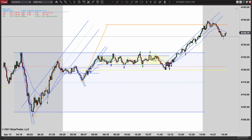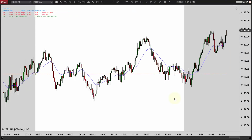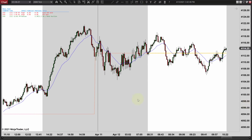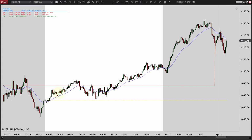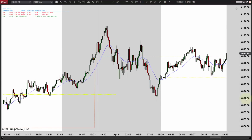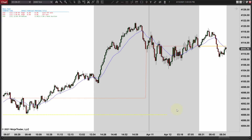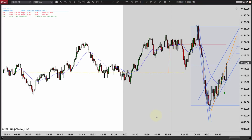But this market just keeps pushing higher, and it does it in spurts like this, and then does sideways action. That's been the MO for a while now. Notice it will shoot up, and then you go sideways a little bit, then it shoots up again. Here's a good example of it. We shoot up, then we just kind of work sideways, then up, and sideways, then up. And we've been doing that for a while now. You can see it. We did it consistently this day. And that's what the market continues to do. We continue to push higher.